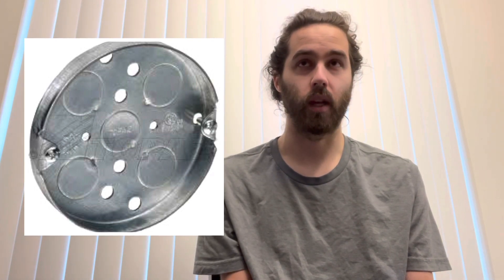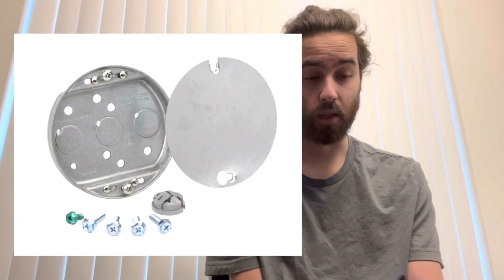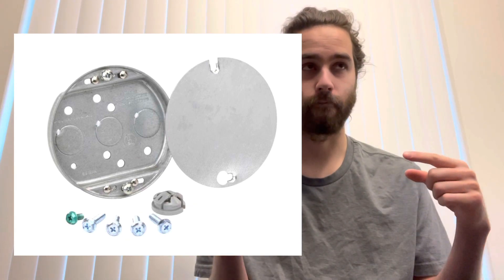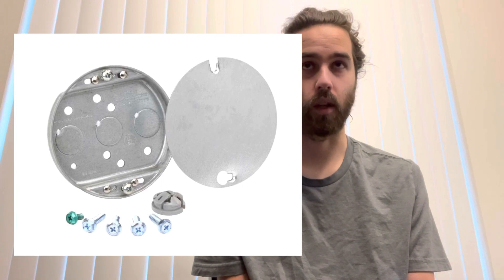Going back to some boxes — we have the pancake box, which is just a little metal box. If you need to mount a box somewhere and there's a stud in the way, you mount this little pancake box directly to the stud and hang what you need there. Usually used in a bathroom application for a vanity light or a dining room light. I also recently learned about the fan cake box, which is where you hang a ceiling fan. It's a stronger type of box without tabs, so if you're hanging a ceiling fan it won't collapse due to gravity.